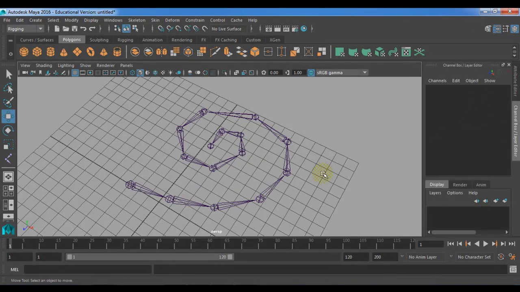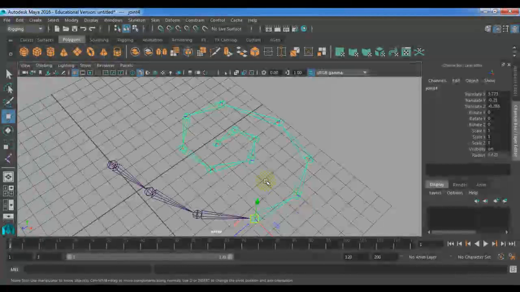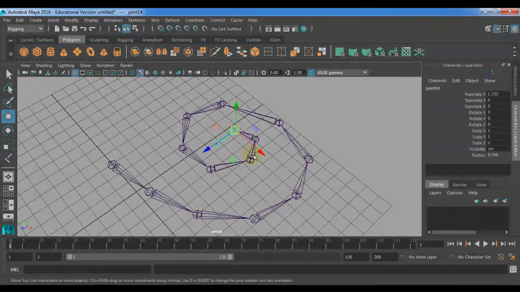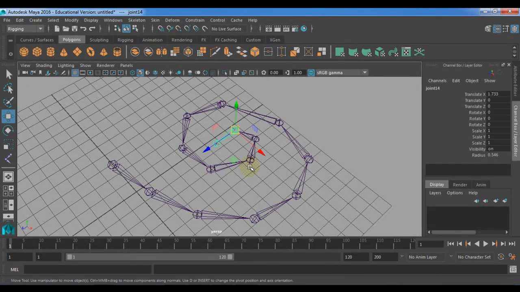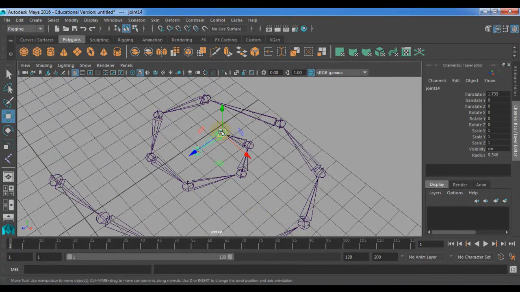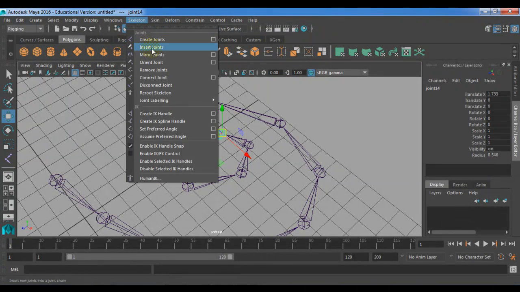Right. Now if you want to remove any joint from the existing joint chain, suppose I want to remove this joint, I cannot press delete directly on my keyboard because it is going to delete the lower hierarchy. To do so, you will have to select that joint, go to skeleton and use this option called as remove joint.